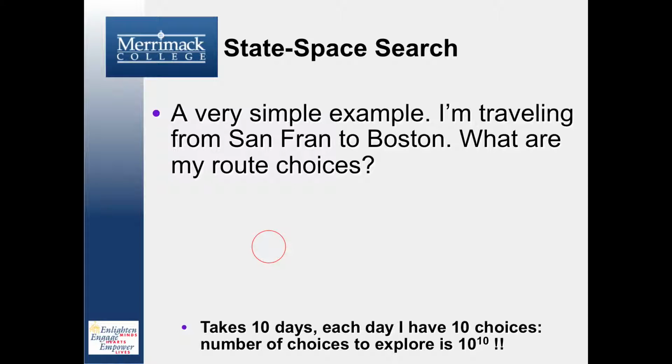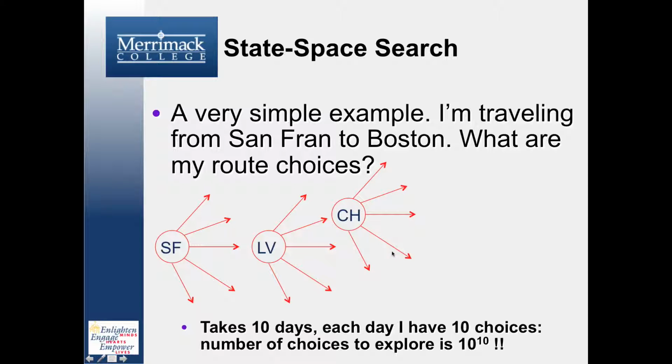So I'll show you this in a little bit here, but I'll show you that same thing on a smaller scale that's used for finding the least time path, or the best time path, I should say, through a network, travel network. So here's San Francisco, and I've got 10 choices. I only pictured 5 because I didn't want to have to draw the extra 5 arrows, but you get the idea. So at the end of day 1, I'm in Las Vegas, and then I've got 10 more, and then I'm in Chicago, and I've got 10 more, and so on until I reach Boston. Too many choices, and really impractical to represent this.